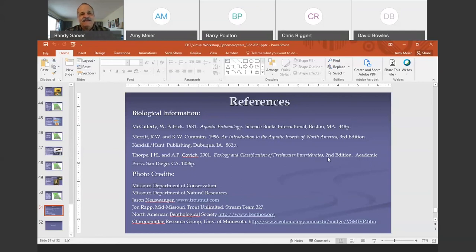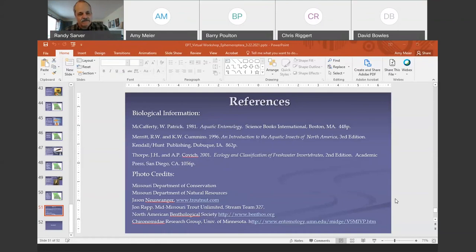Some mayflies have just one generation per year. Some can do 2 to 3 generations per year. And then some take a couple of years, probably the larger ones. All of this has to be taken in context. I'm kind of referring to Missouri. In the literature, they'll say some take 3 years to develop. Well, they might be talking about the same mayfly that grows farther north where it's cooler and they have a shorter growing season, versus one that lives farther south.